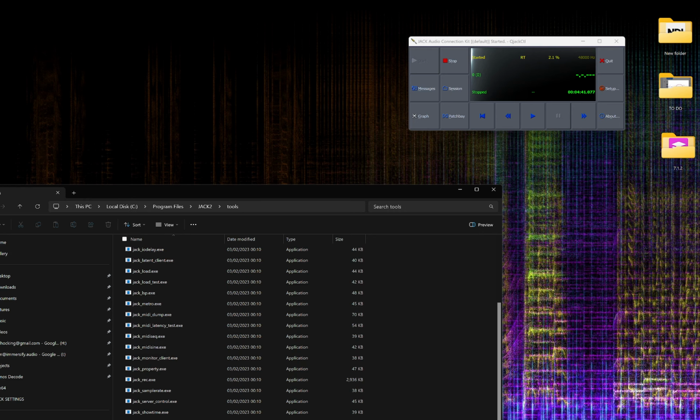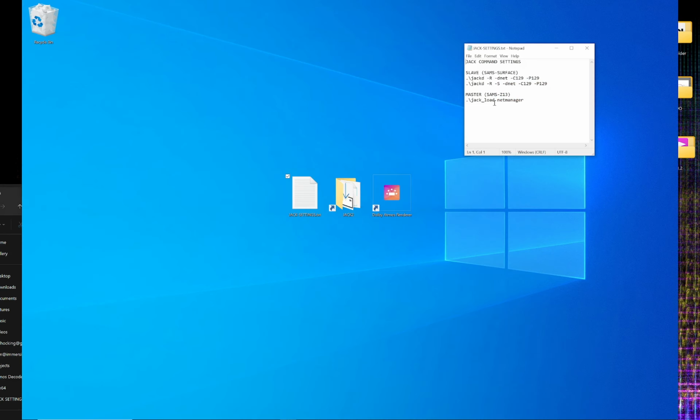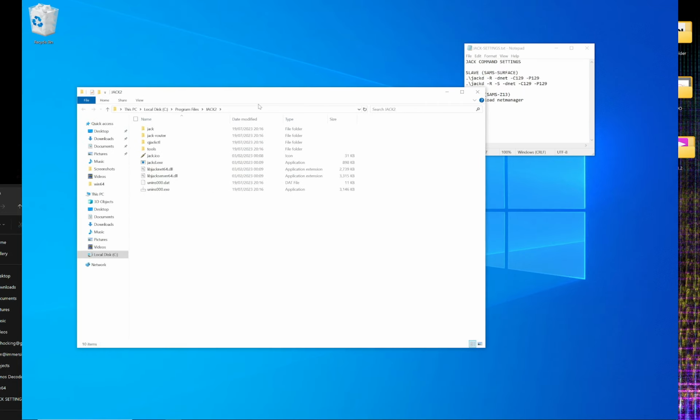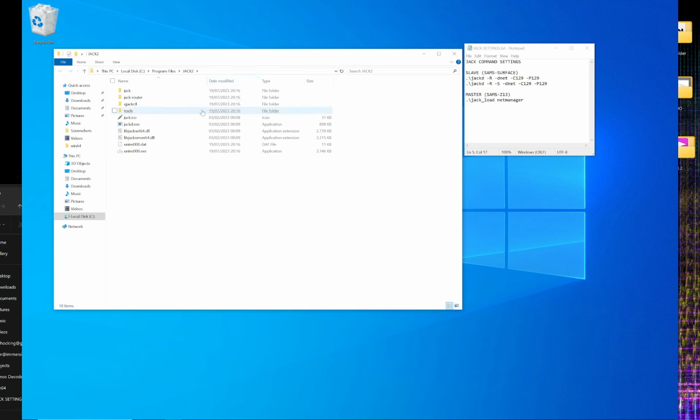If I switch over to Jack on the Surface, this master is Sam Z13, which is my laptop. We've just run that, but we need to run Jack as a slave on my Surface tablet. So the easiest way to do that is, again, navigate to the Jack directory, and this is a command just straight off the Jack server, but it's slightly different.